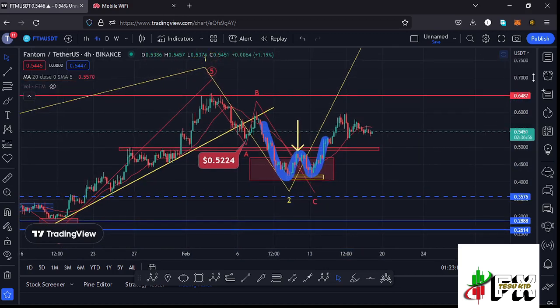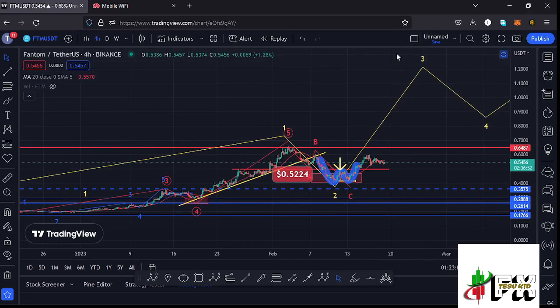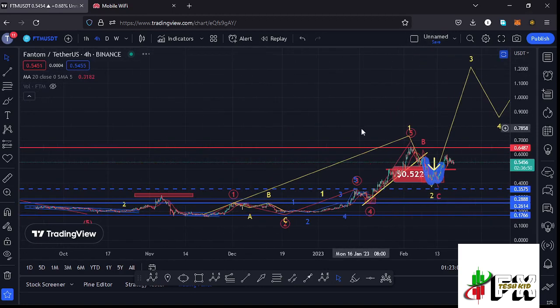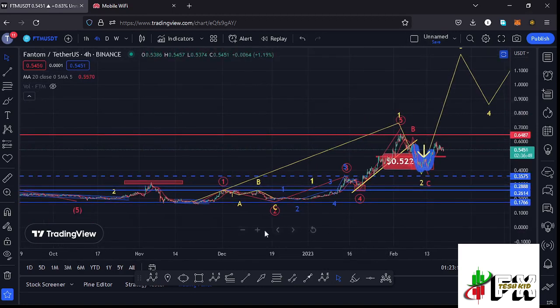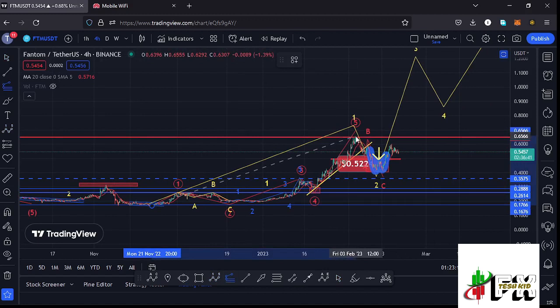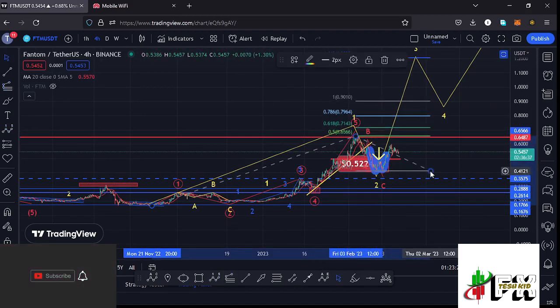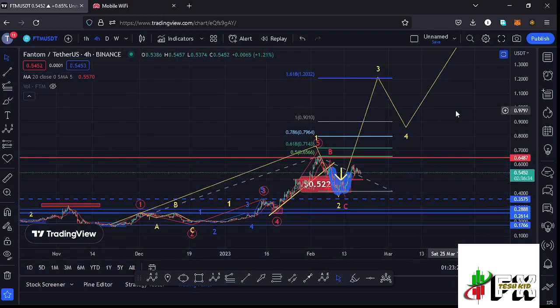And after seeing the formation of a larger Elliot wave count 2, whatever we expect next is a massive bounce to the upside in the formation of this wave 3, and sketching out its minimum target area to the upside in the formation of that wave 3 by connecting the trend based Fibonacci from the low of the first wave to the high of that wave 1, then dragging the fibs to the low of the second wave. That gives me a minimum target area to the upside in the formation of that wave 3 at the fib level 1.618, and that is at around the $1.2032 mark, and that is the minimum that I'm expecting that wave 3 to the upside to do.